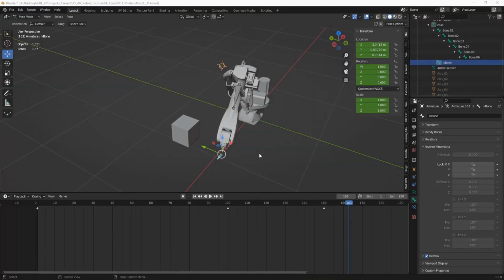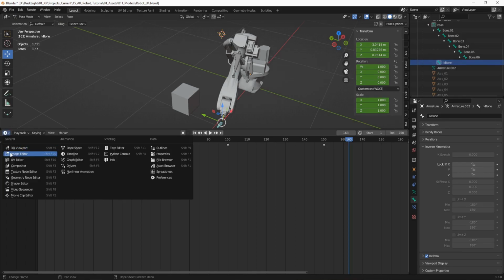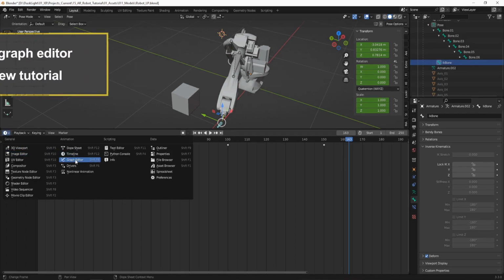If you like to make the animation even more fancier than it is right now, there is an option to do so, as we have used quite a basic way to make the animation. And let me just pull this timeline up a little. If you go to the left hand side, you can change this to the graph editor.